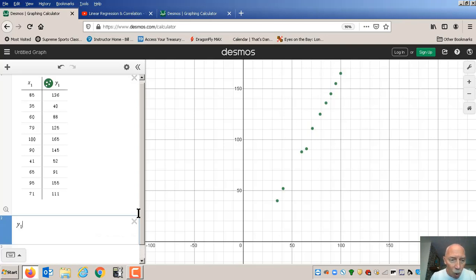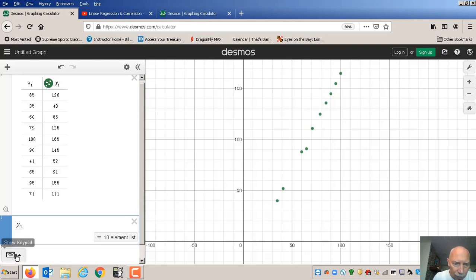I'm going to type y1, and you'll see it'll remind me that you have 10 elements in your list, and I'm going to be using a list. Okay, so y1 instead of y. Now the other thing is, I don't want it to be equals because these aren't right aligned. I mean, they're a little out of line. So it's not equals, it's about equals. To get the about equals or approximately equals, it's called a tilde, fancy.